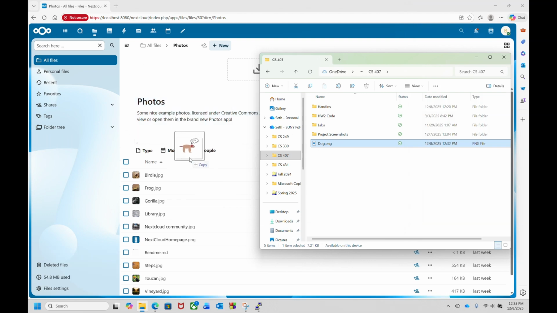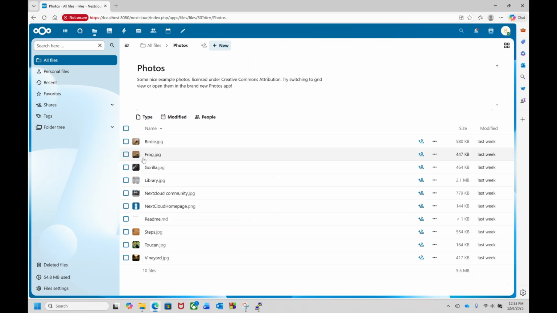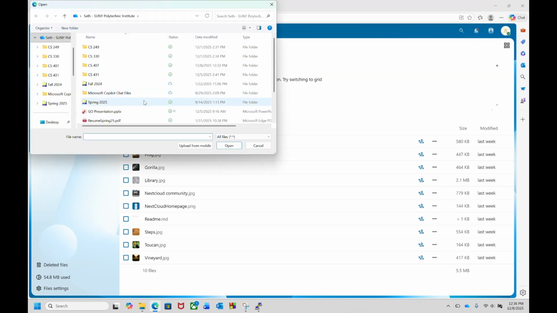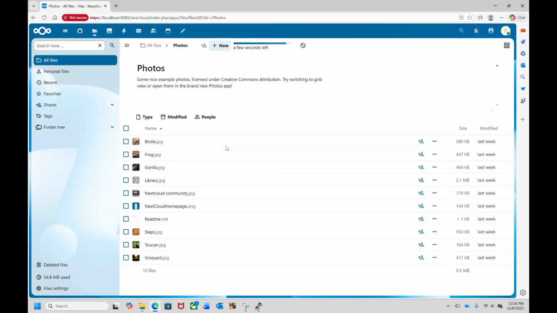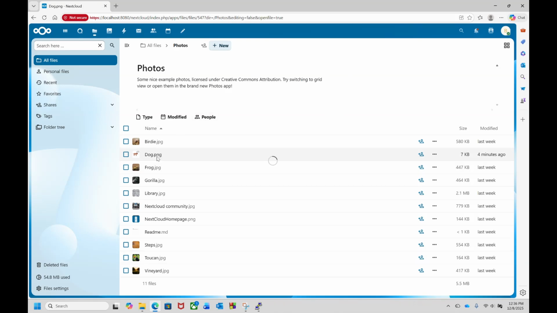So I should be able to just drag and drop it into here. No. Oh, okay. Alright, my bad. So I should be able to just select it this way. And now it's been uploaded to the server.